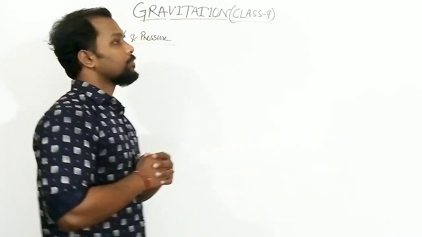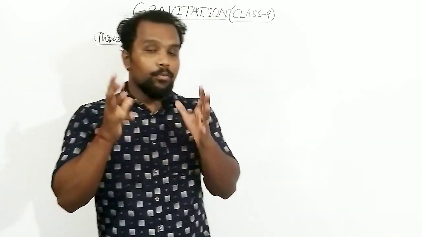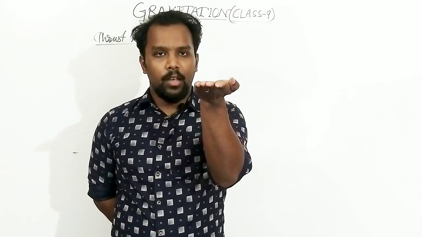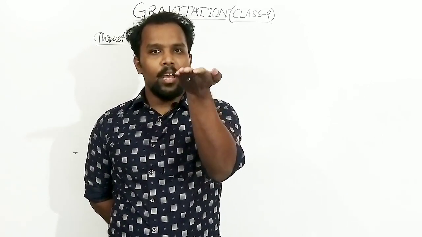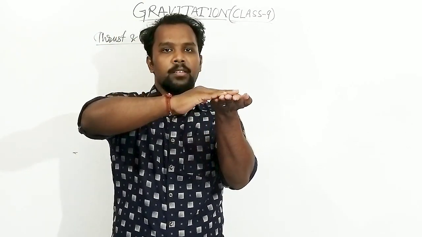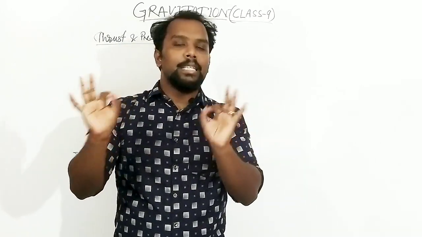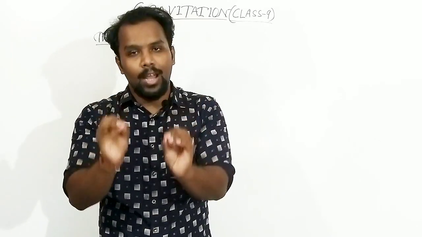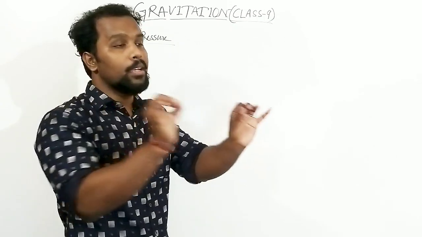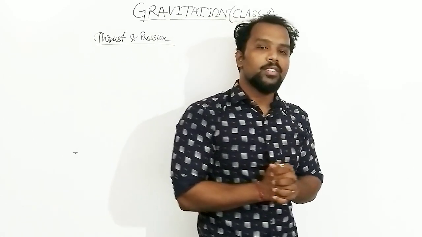Now what is thrust? Thrust is also a kind of force, but that force has to be applied perpendicular to the surface. If this is the surface, we have to apply the force in this direction. This force is perpendicular to the surface, so this is going to be the thrust. Now what is pressure? Pressure is nothing but the thrust, or the force, per unit area. So pressure is the force per unit area. This is the main concept about pressure and thrust.